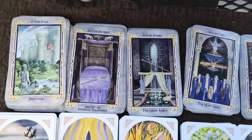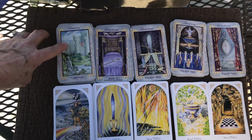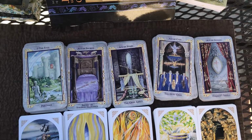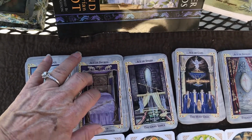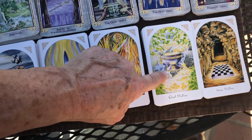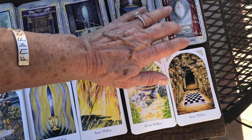Just to give you an overview here, I sort of arranged them. On top we have the Legends deck, and down below we have the Arthurian Tarot by Matthews. So you can see this is more of a gray and blue. This with the white borders, more bright colors, yellows, purples, blues. And then the Legend deck has the suits of swords, spears, cups, and shields. The Arthurian Tarot has also swords, spears, grail instead of cups, and stones. So where other tarot decks would have pentacles or coins, these have shields and these have stones.